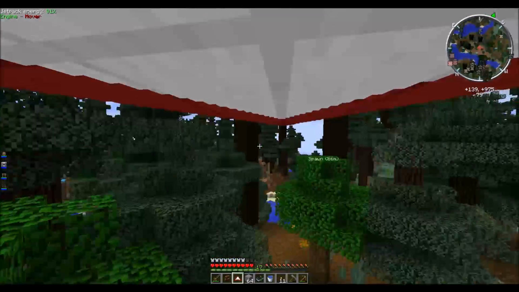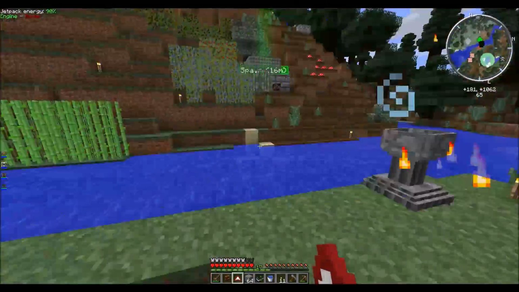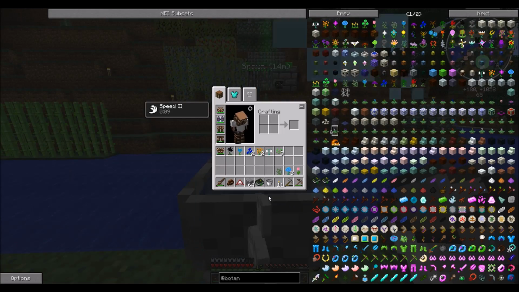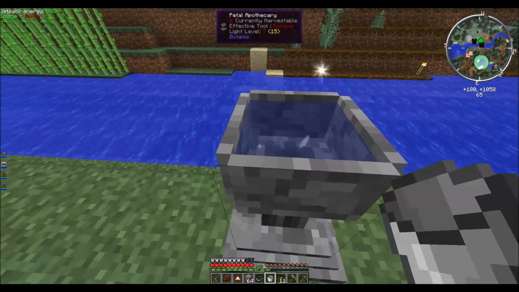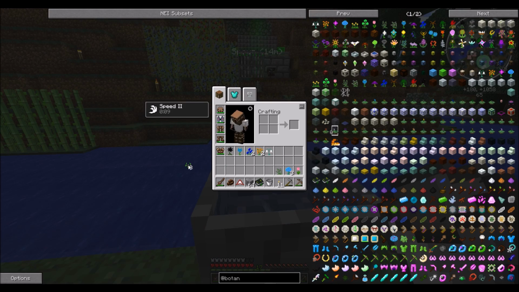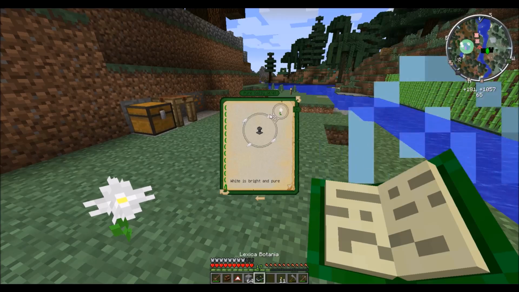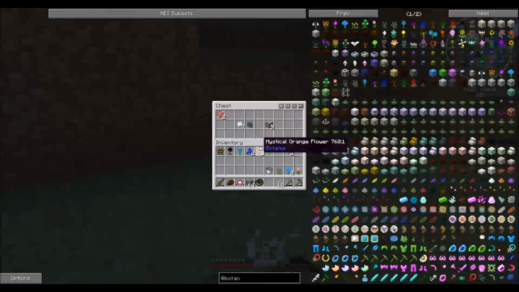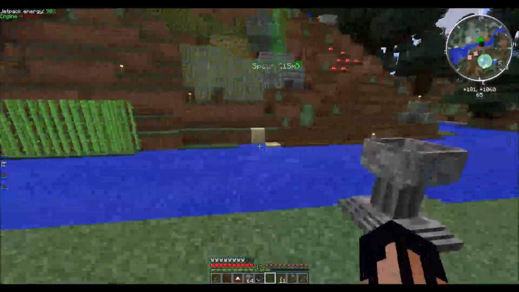Let's head back to where that Petal Apothecary is. Right over here. And what we can do is add water to it, toss in the petals, and then when we are ready, toss in a seed to get our pure daisy. Now, what does the pure daisy do? Pure daisy turns wood or stone into living wood and living stone. That's some raw mutton that I will bring inside.